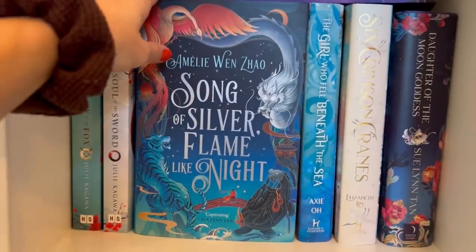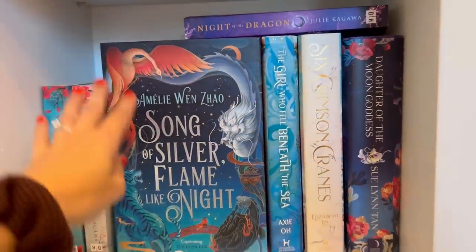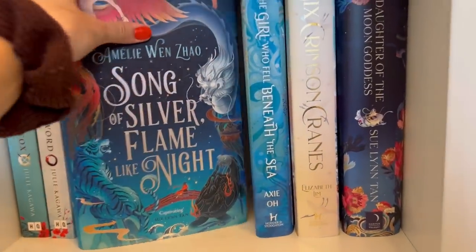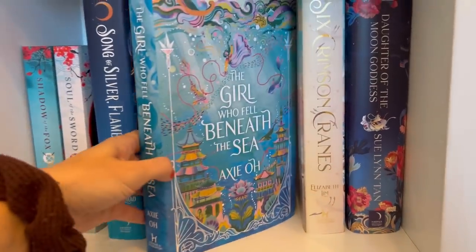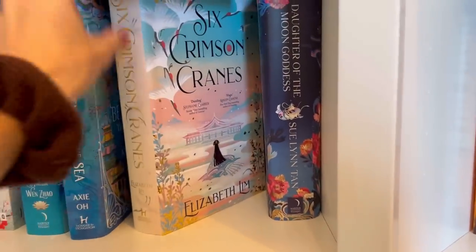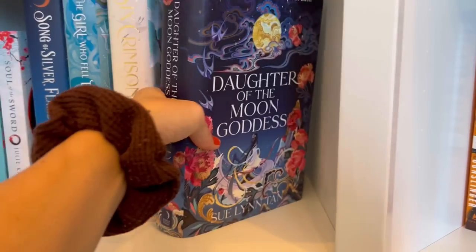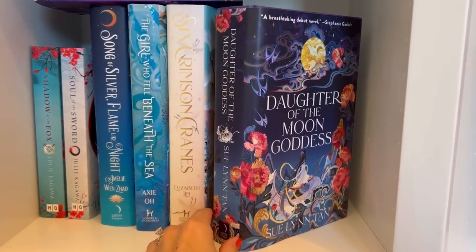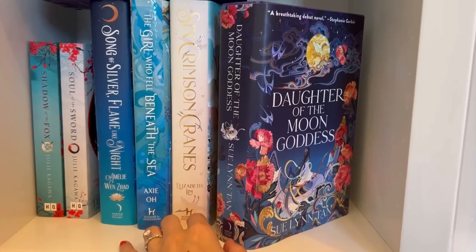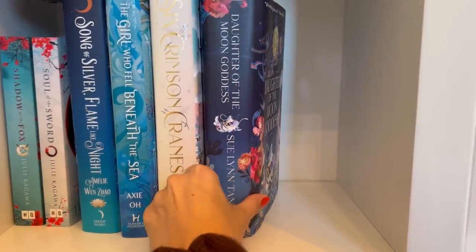This is the only one I haven't read yet. And Elle actually sent me her copy. Thank you, Elle. It's the gorgeous Waterstones edition. I love, love that. But I have to just show you these other covers. Look at that. I can't get rid of it. I just can't. Same with Six Crimson Cranes. I just can't get rid of it. And same with Daughter of the Moon Goddess. It's a problem. I love these covers way too much. They are just absolute masterpieces, works of art. So I love having them in my collection, even though I didn't love the book itself.